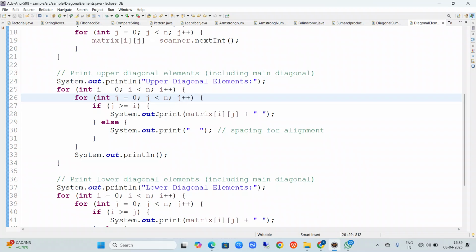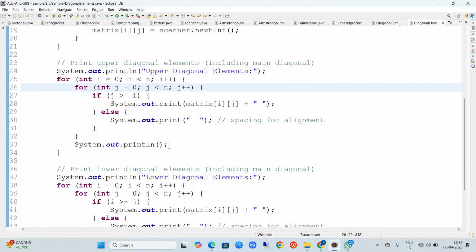If the column index is greater than or equal to the row index, that is on or above the main diagonal, so it prints the elements. Else System.out.print of spacing for alignment. It is not part of the upper diagonal, so it prints spaces for formatting.